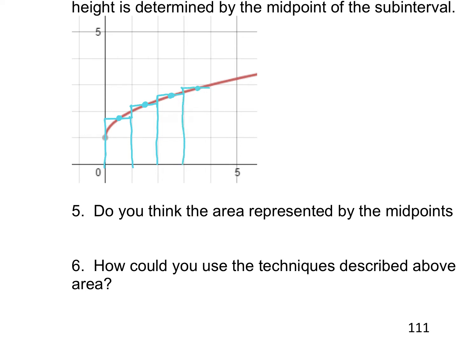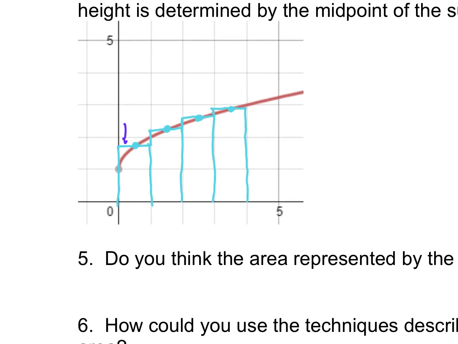Now, what makes this better just visually? Can you kind of see it? On the first rectangle, I've got a little bit extra there, and I've got a little bit left out here. But it keeps getting less and less because that curve flattens out. So what we're hoping is that this estimate is a little more accurate because we have a little more but a little less, and we're hoping it evens out, right?